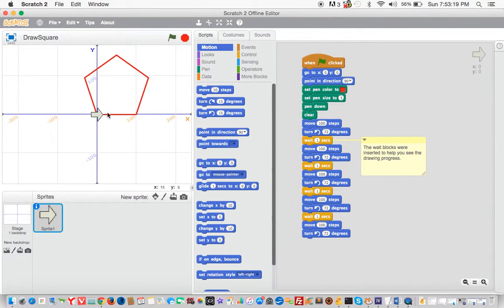And it's going 100 steps per side. So if you want to draw more sides, just remember, you have to put in more of these sections, more of these blocks from the motion tag, and take the number of sections that you have and divide 360 by the number of those sections to get the desired shape that you want.